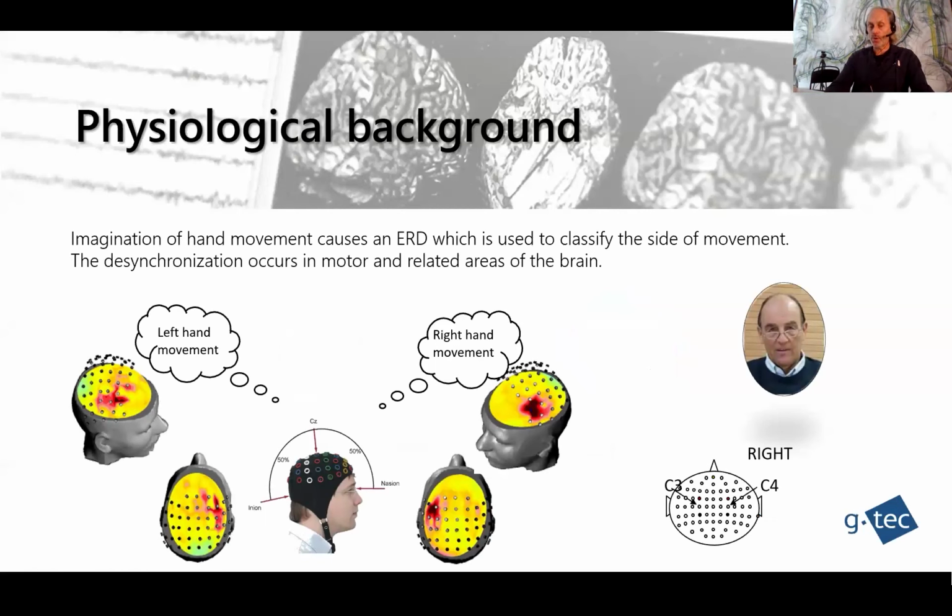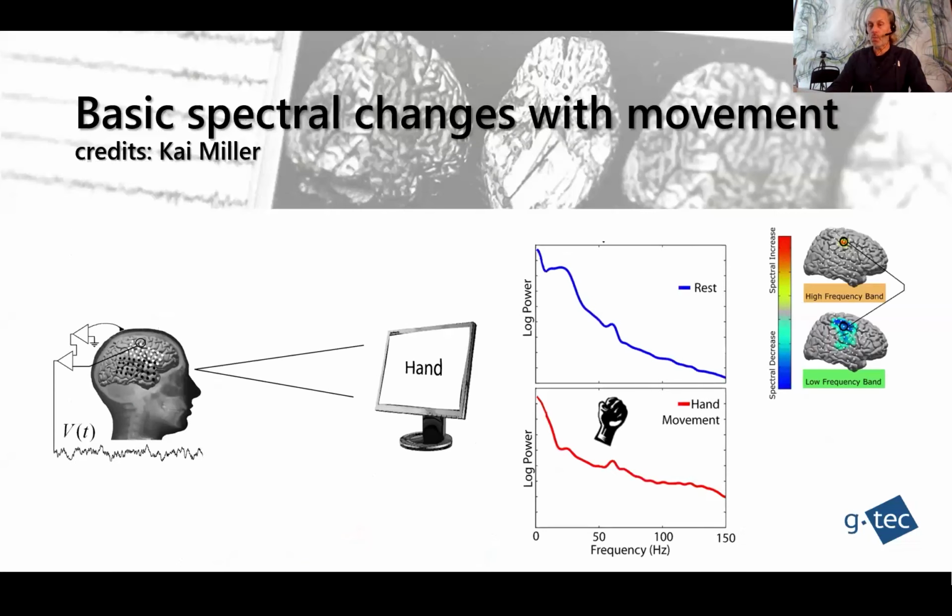And the big advantage is that we know exactly where we should place the electrodes to capture left and right hand movement. So this follows the international 10-20 electrode system. And if we place the electrodes around C3, we get right hand movement. If we place it around C4, we get left hand movement. So it's very easy to know where we should place the electrodes to capture motor activities. But this is not so easy for implants.